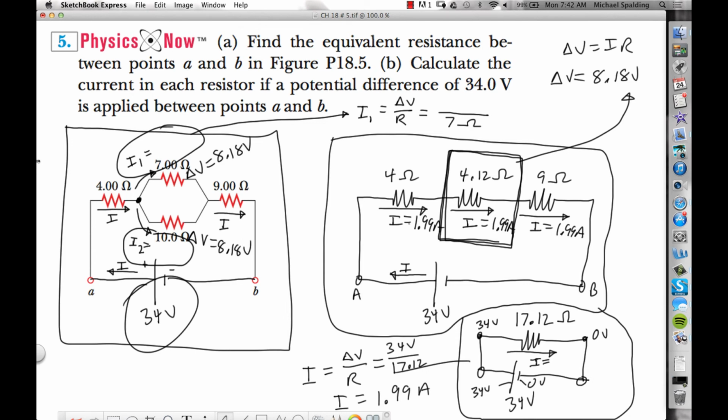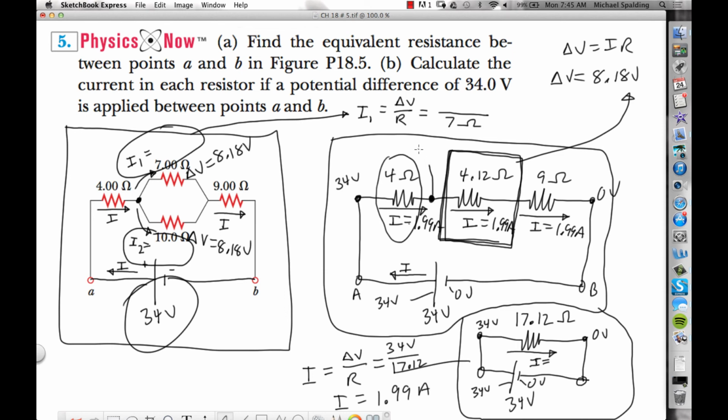Let me just make this a little more clear. Dude, start at the battery. 34 volts, 0 volts. So how many volts right here? 34. How many volts are over here? 0, right? Now, how many volts do we lose across this first resistor right here? Let's just make it 2. 2 times 4 is 8, right? So we lose 8 volts across this first guy, right? Which brings us down to what?